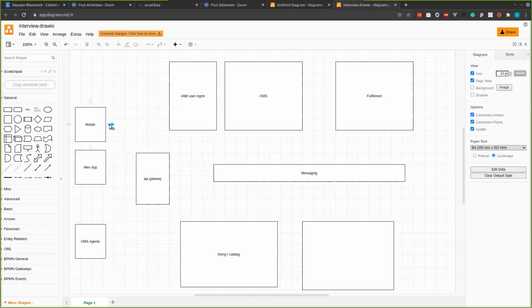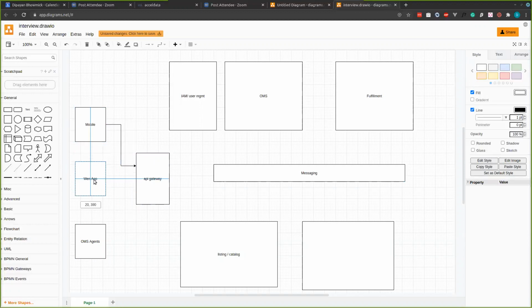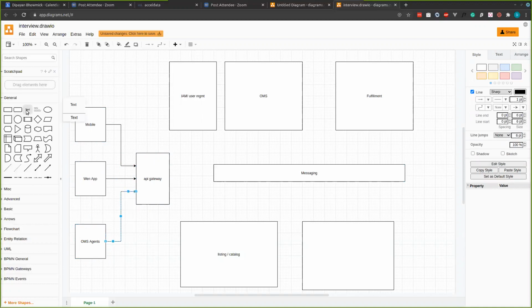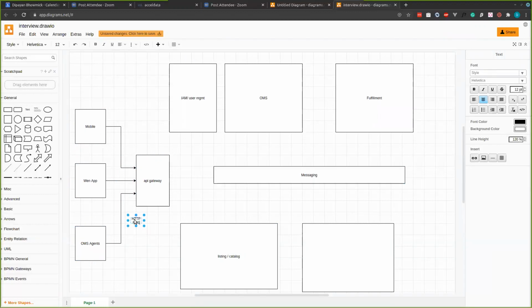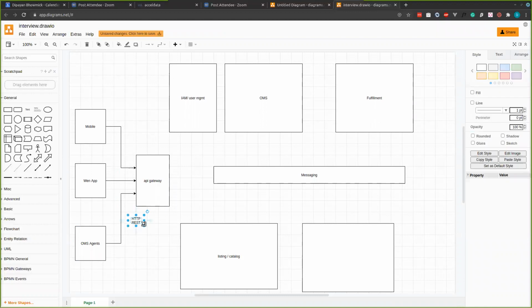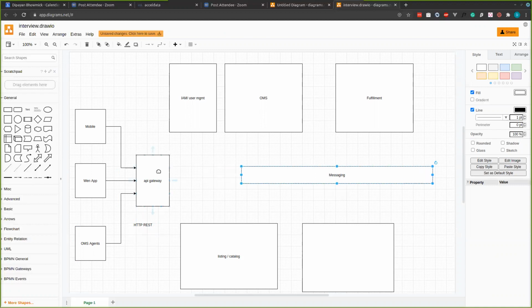So this side, for the sake of simplicity, we will say that we are only working with HTTP, right? So this interface is HTTP interface or REST interface maybe. And this side could be messaging, whatever. Not directly messaging, but maybe they will be talking to other individual systems, and the messaging will happen from the individual systems to that system.